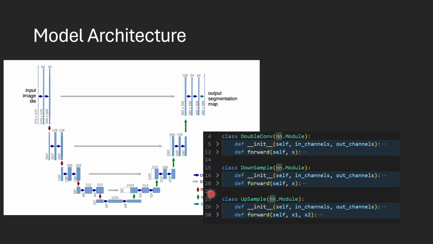Whenever I want to do a downsample, which is only this part, I'll go ahead and use the downsample function, and whenever I want to do an upsampling, I'll go ahead and use the upsample function. Now one thing you have to keep in mind is, when I say downsample, I don't mean only this arrow mark, but these three arrow marks combined. So my downsample will contain the double convolution and the max pooling. My upsampling will contain double convolution and upsampling.